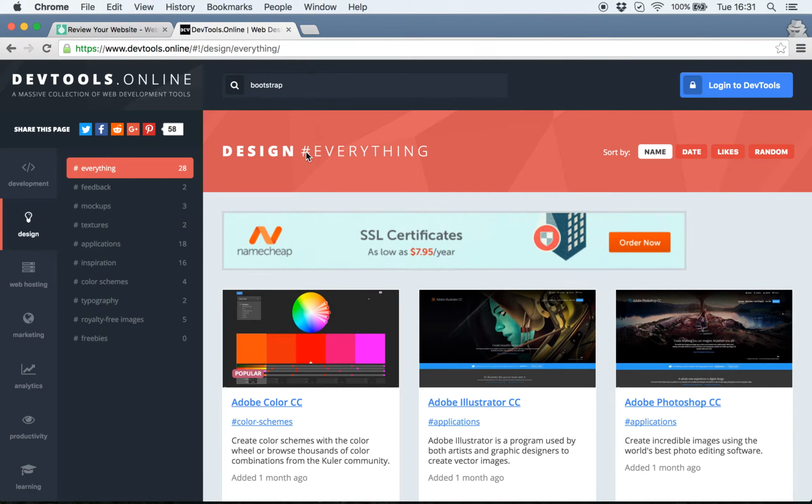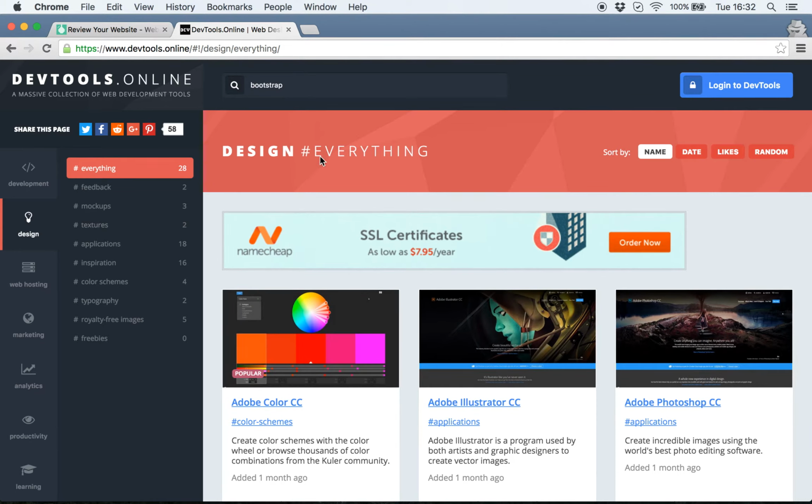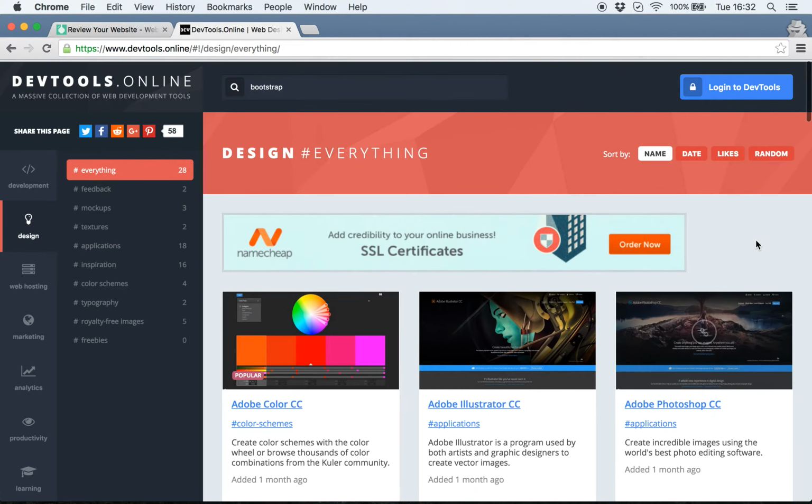Design. Okay, so obviously the hash is the category, so this is within the color schemes category, I'm guessing. Okay, so that's not quite as obvious straight away. There's nothing to describe what these are. I think perhaps a little text up here that could just say categories or subcategories, to make that obvious, because the pound sign or the hash symbol is synonymous these days with hashtags, which doesn't necessarily mean a subcategory, unless you're coming from some particular service that does use that, which I'm not. Okay, so we'll move on.